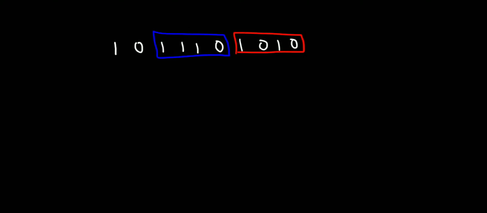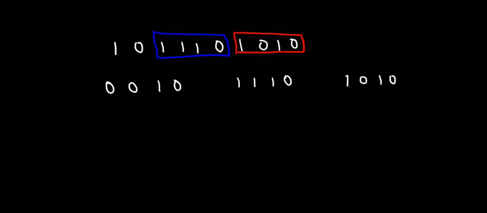Now with the help of a second example, I hope this will be more clear. 1 1 1 0 1 1 1 0 1 0 1. We will start making groups of 4 bits from the right hand side. 1 0 1 0, then 1 1 1 0, and you can see here 2 bits are less. No problem, add 2 zeros in this. This will not change the value.